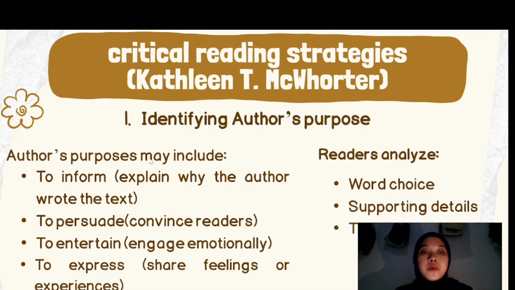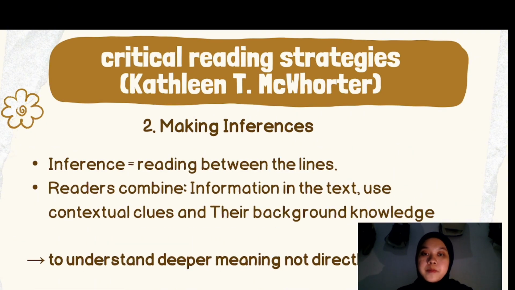So the first is identifying author's purpose. The author's purpose may include to inform, which means explaining why the author wrote the text, to persuade, which means convincing readers, to entertain, which means engaging emotionally, to express, which means sharing feelings or experience, and the last is to describe. And readers analyze word choice, supporting details, and types of evidence.